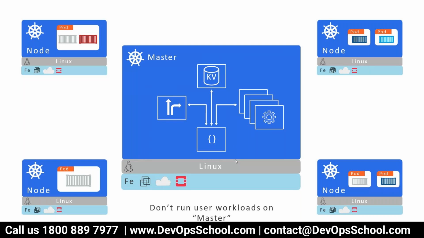If you look at this a little more carefully, in the worker node you have a pod. On the left side, you have one pod with two containers. On the right side, you have multiple pods, and each pod has a single container. Understand it that way. That means the master can deploy multiple pods in a node. Each pod may have one container or multiple containers. What is a pod? We need to discuss that, but understand the deployment strategies.